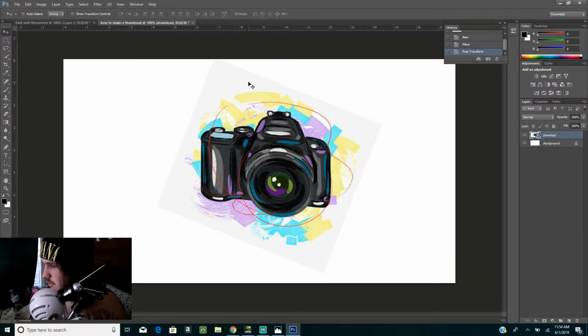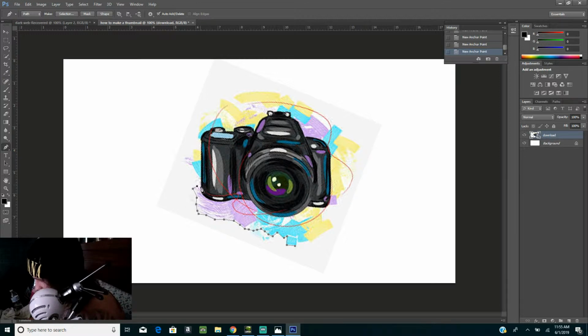I kind of want all this, but you can see that this is a different color. I don't know if this is showing up real well on camera, but this is a different color than the white background. So we're going to take the pen tool and just kind of cut this out, which is probably going to take a while, so I'll definitely speed this process up. But if you looked at where I grabbed the pen tool, you should be fine. It can have a little bit of that white stuff in there, but we just want to see how much we can get out of just cropping it a little bit. Doesn't have to be crazy perfect.